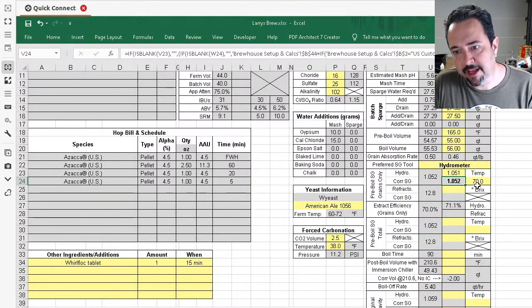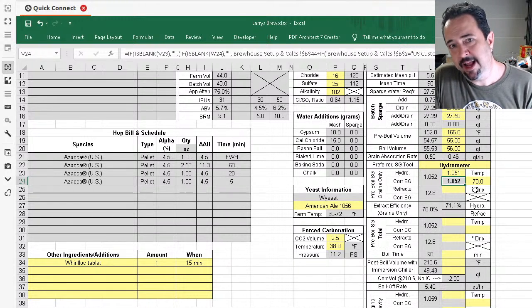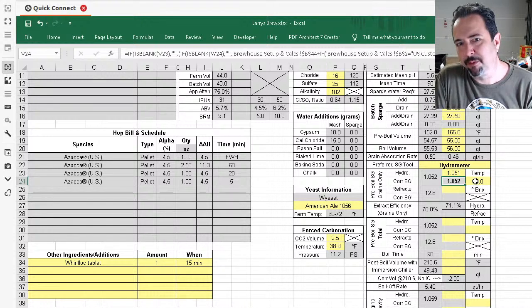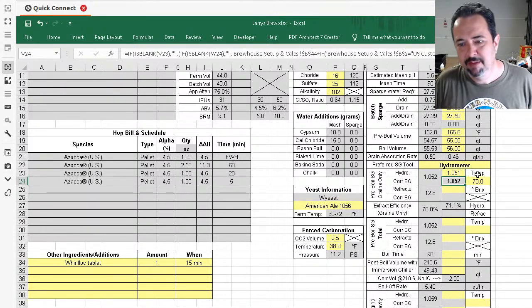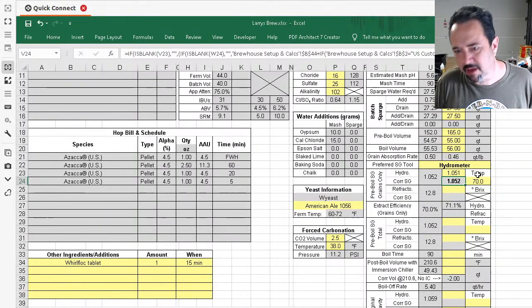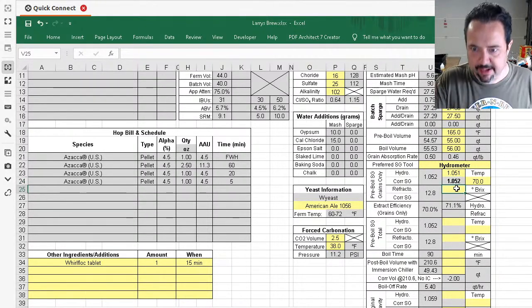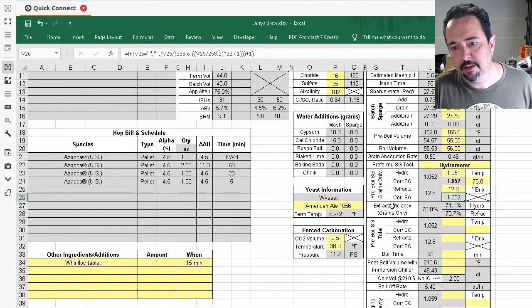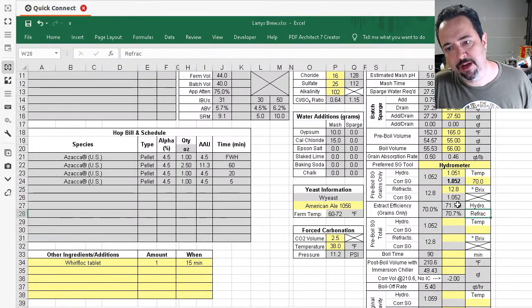The point of this is that you can now take your hydrometer readings at pretty much any practical temperature. I'd be a little wary over 100 degrees, because these formulas and equations are usually bound in certain ranges. I'm not sure what they are right now, but at 100 degrees or lower, I've not had any off estimates with this. Or if you have a refractometer, you can measure it there, or do both, right? And you get the actual measured extract efficiency for both the hydrometer and your refractometer readings.